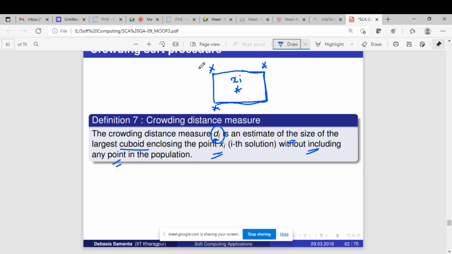So if I draw any other, can I say this is the largest cuboid around xi? Two cuboids I have drawn, say C1 and C2. As per this definition, which is correct, C1 or C2? Why not C2? C2 is larger than C1, right?